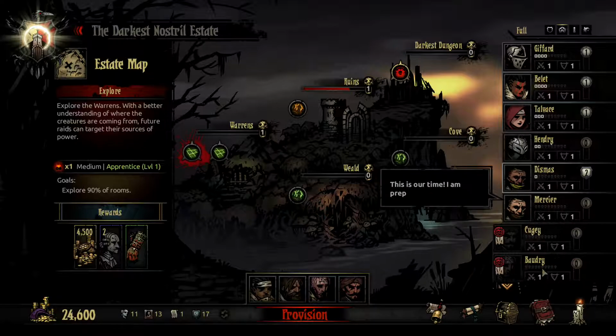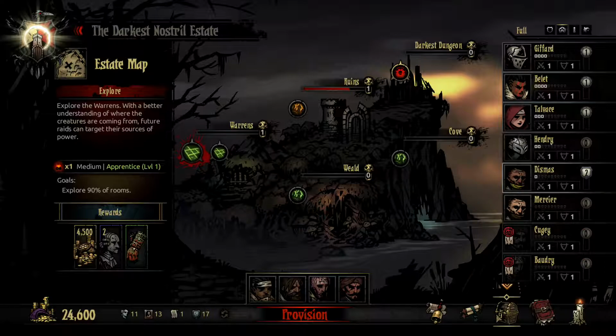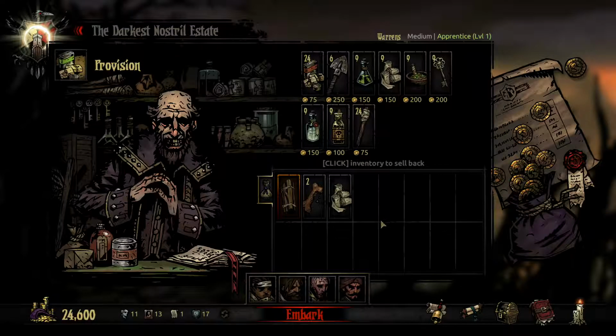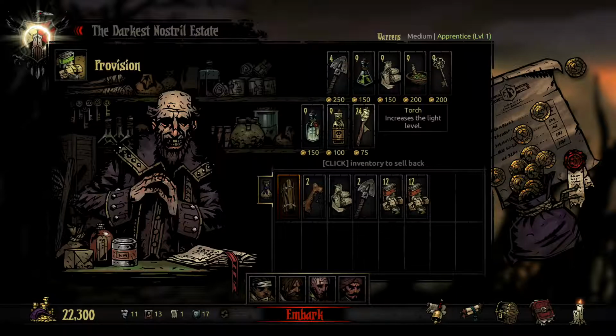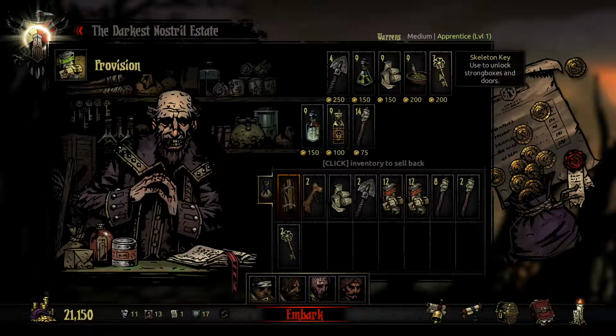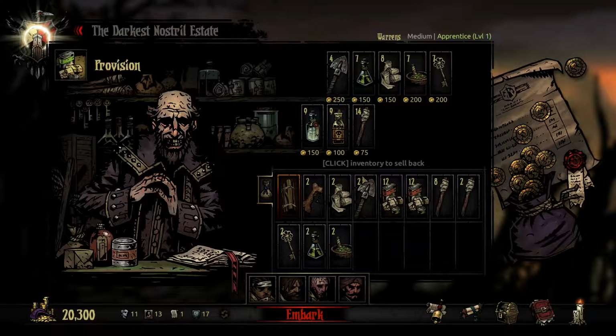We are going to remember to purchase torches this time, not just food. So let's go ahead and provision. 2 shovels. We'll take all the food. We'll take 8 torches, 10 torches, 2 keys, 2 of those, 2 of those, 2 of those. I don't think we're going to need holy water. We'll take 1.